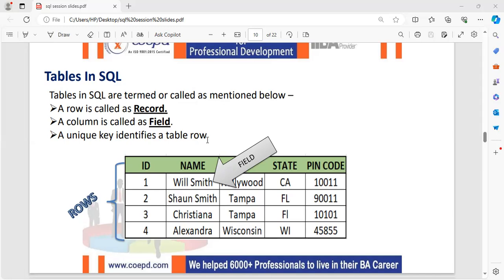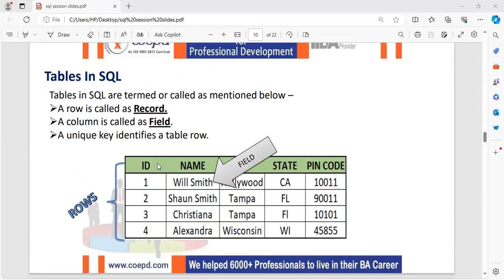If he is from California, Will Smith is California, Sean Smith is also California. At that time you cannot give this a primary key. It must be unique, it is not repetitive, and it must not be null. If you see the ID numbers here, the numbers are not repeating: 1, 2, 3, 4, and it is unique. This kind of numbers can be primary keys. These kinds of columns can be used as a primary key or unique key.